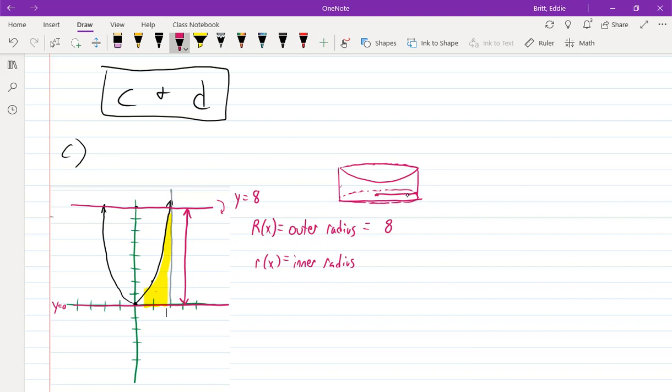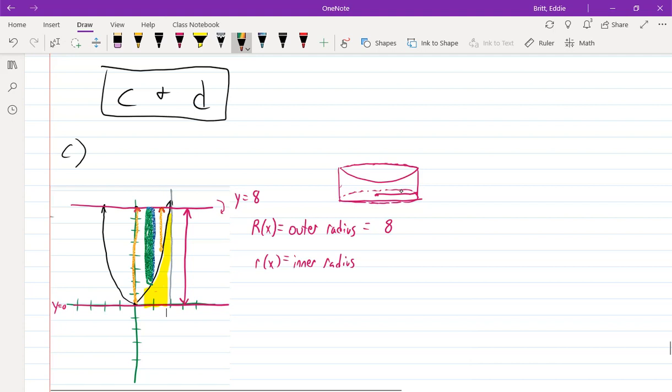Now the inner radius is going to change, right? If I'm way over here at the tip of the bowl, then it's going to be this long. But if I'm inside the bowl, the radius might be this long. So you want to think about those rectangles. And we're still subtracting out those rectangles. Before, I guess we were adding rectangles. Now it's like we're subtracting out an infinite number of those rectangles inside.